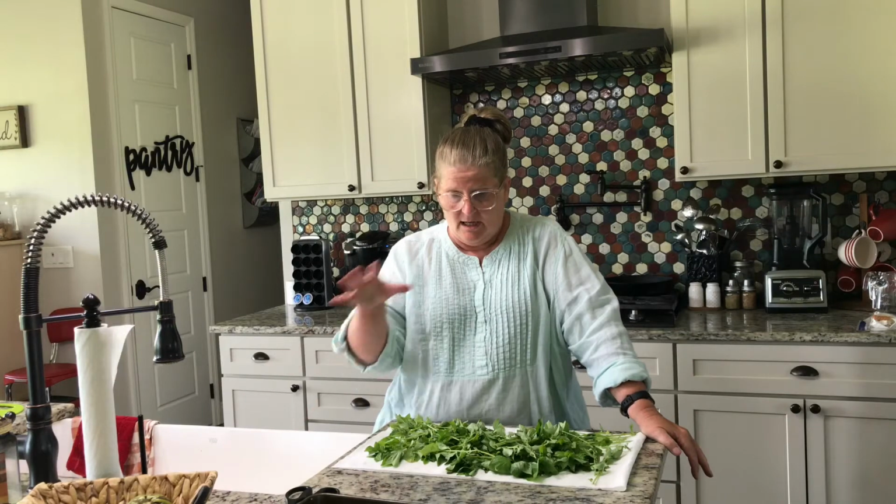I've preset my oven to 175 degrees, and we're going to put all these leaves on a cookie sheet in the oven and dehydrate them basically for about an hour and 45 minutes.